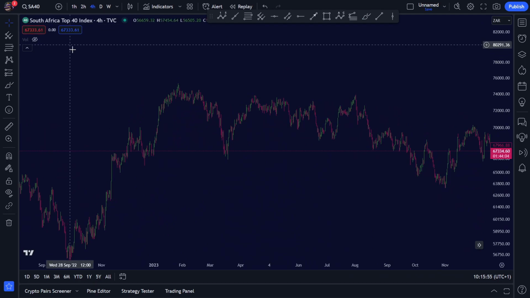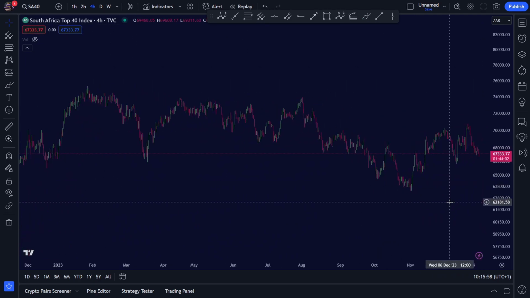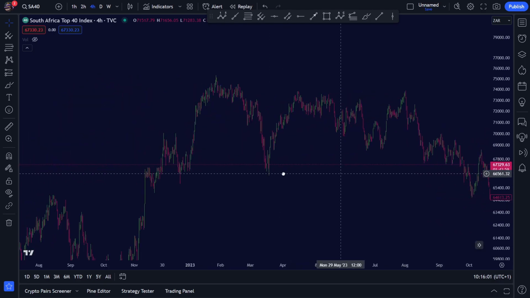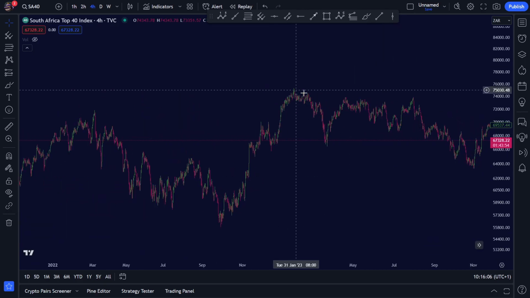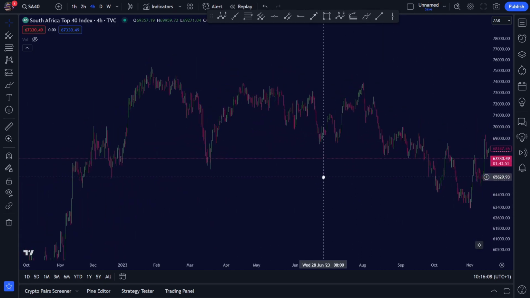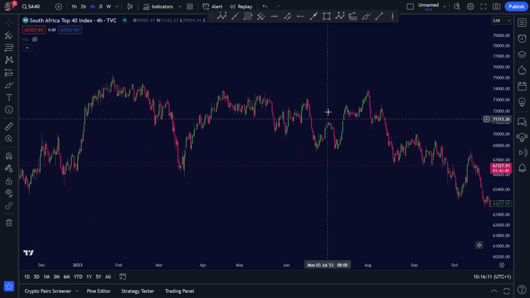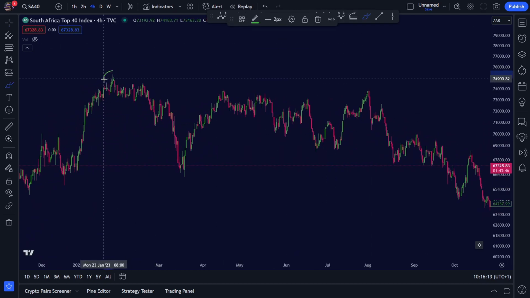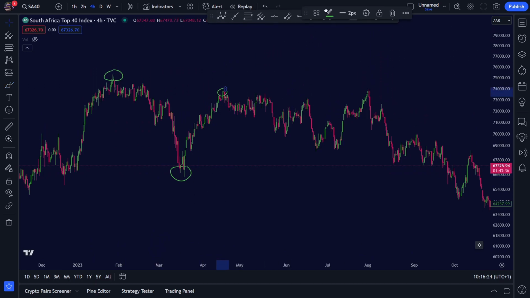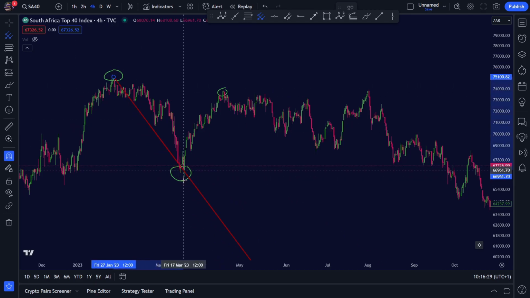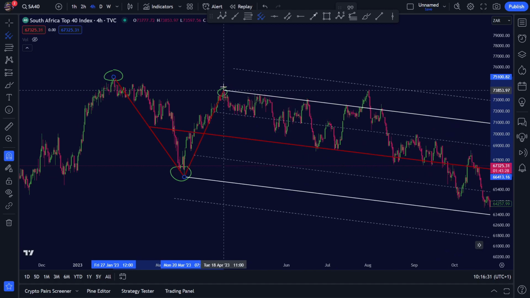So we are here on the South African index. This is just one index at random, because this Pitchfork strategy works in every market. As you can see here, we made all-time highs, and the market was trending downwards. So let's see now, we are looking for the highest pivot on the chart, which is this one here. After the highest, we look for the lowest, which is this one here. After the lowest, again, we look to the right, what's the next high pivot? It's here. So now we have three pivots.